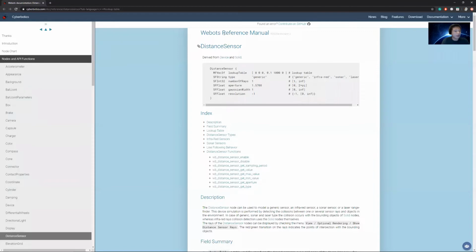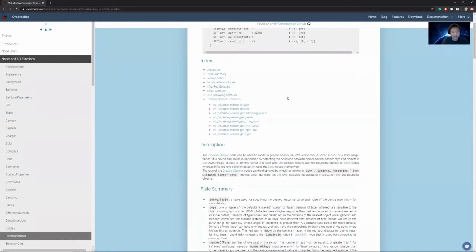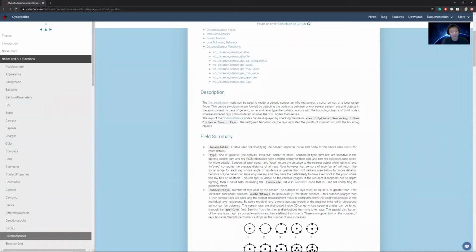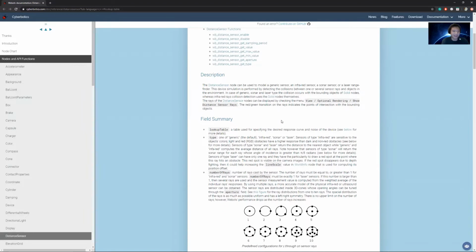So this is the Webots reference manual, once again, for the distance sensor. And at this point, you might be wondering, if this is a simulation, how does it simulate noise in real life? Because we know that sensors in real life don't have perfect accuracy, right? They always have some sort of noise associated with them and a degree of accuracy. So how Webots simulates this is with something called a lookup table.